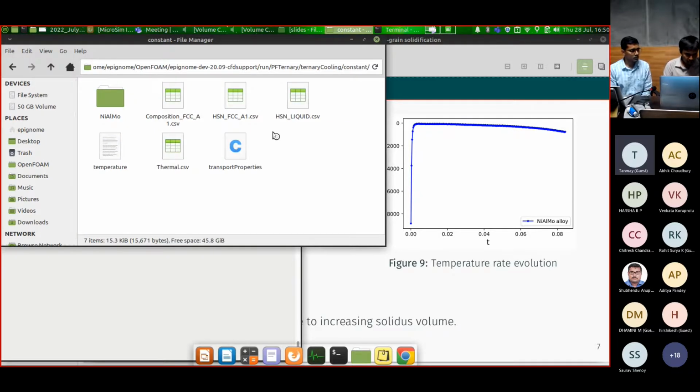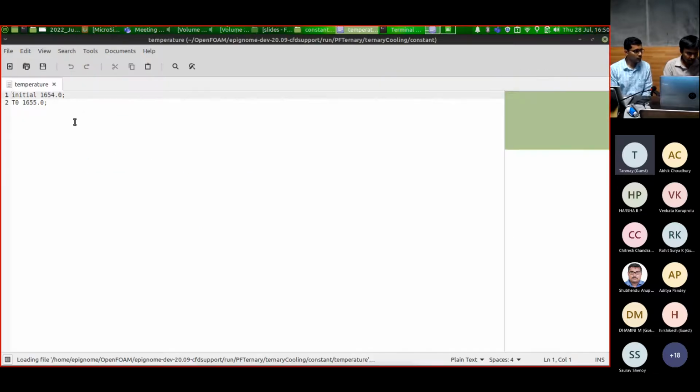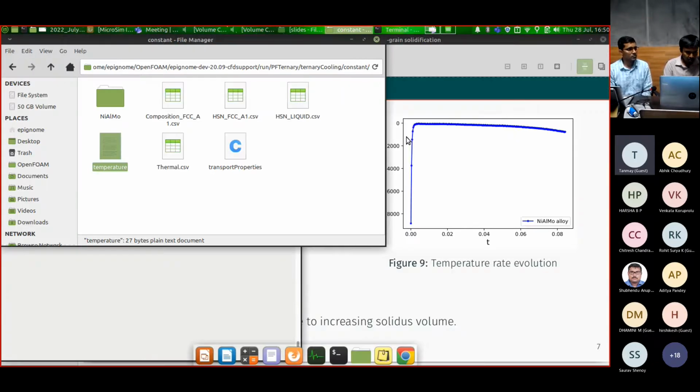By the way, the undercooling we are just keeping at 1 Kelvin. In the previous binary cooling case also we were using 1 Kelvin undercooling. Since the temperature is reducing with time, that gives the effect of cooling on the multigrain simulation.